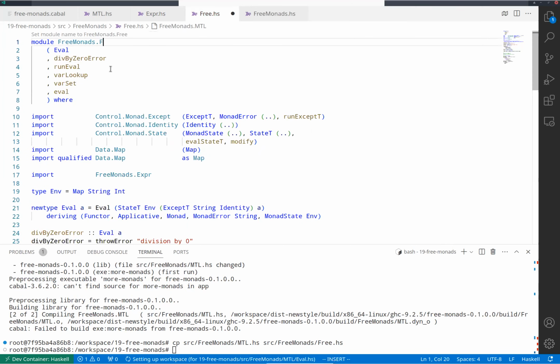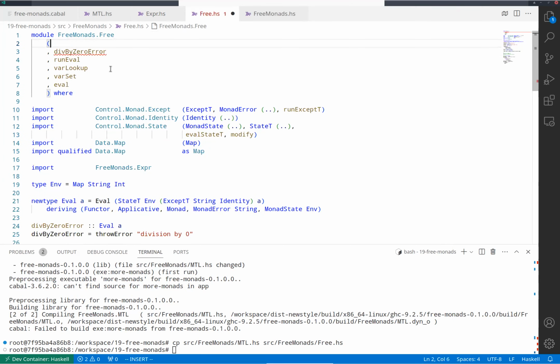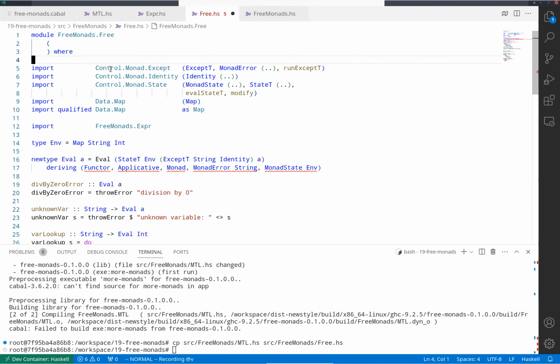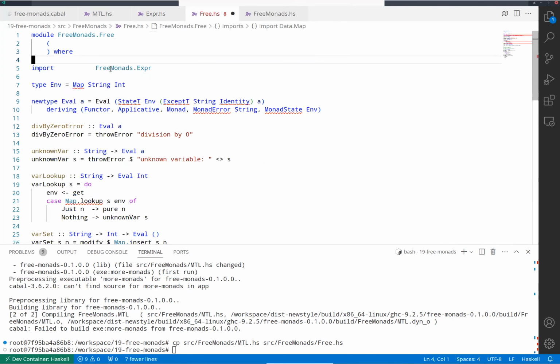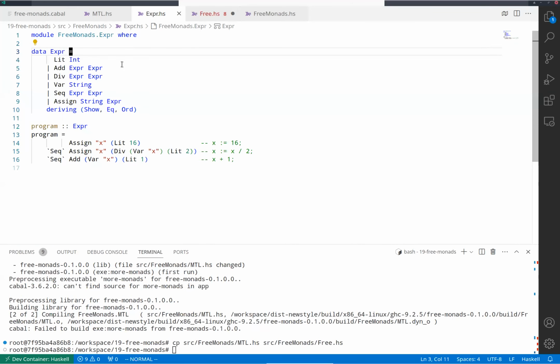Okay, so that's now free. I could have moved this maybe to here.